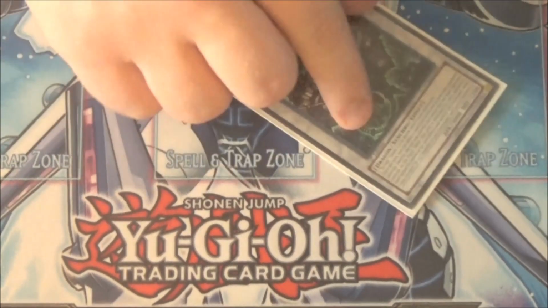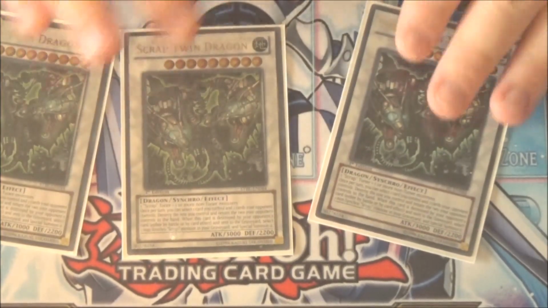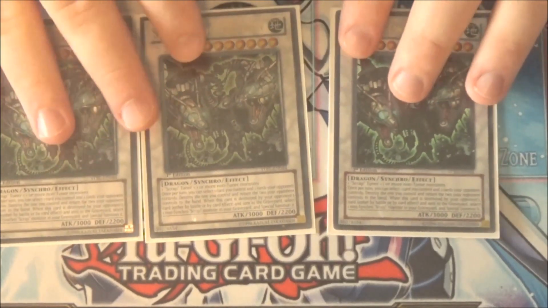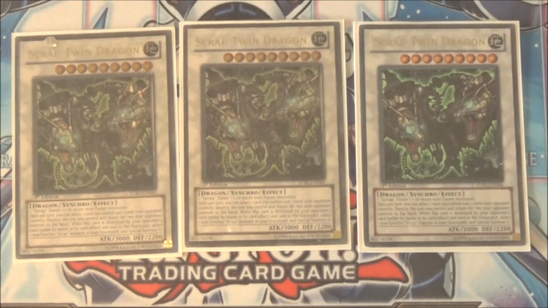First and foremost, we got the main boss monster that you're mainly making, Scrap Twin Dragon. I know you might be thinking, what? I thought it was Scrap Dragon that you're mainly making. No, Scrap Twin Dragon is a bit better in my experience, because while Scrap Dragon is really good for just being able to do what he does, target your own guy, pop a dude your opponent controls, all cool, Scrap Twin Dragon bounces 2 cards. He doesn't destroy them, but he bounces 2 cards, which is really good.